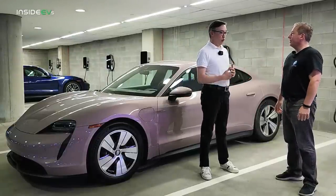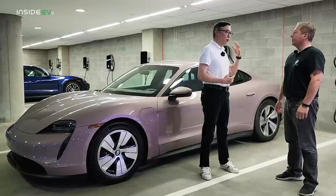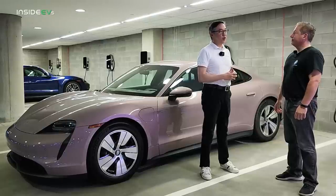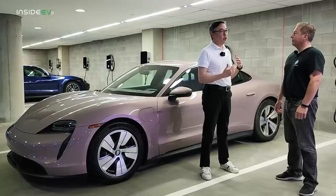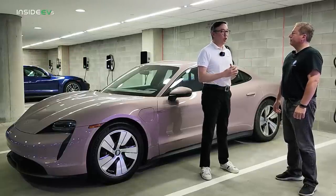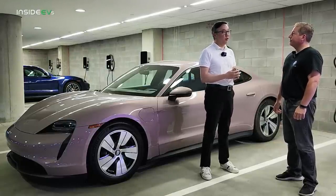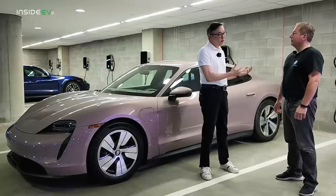We wanted to improve overall performance and everyday usability — that's always been our main goal, combining a super fun driving experience with everyday usability. We also wanted to improve the user experience. It's not a sea change; the fundamental core aspects of the car are already there. But we wanted to change the look and feel a little bit, add extra functionality like wireless Android Auto and Spotify integration. For most Taycan owners, though, the big change is going to come from that everyday usability component.